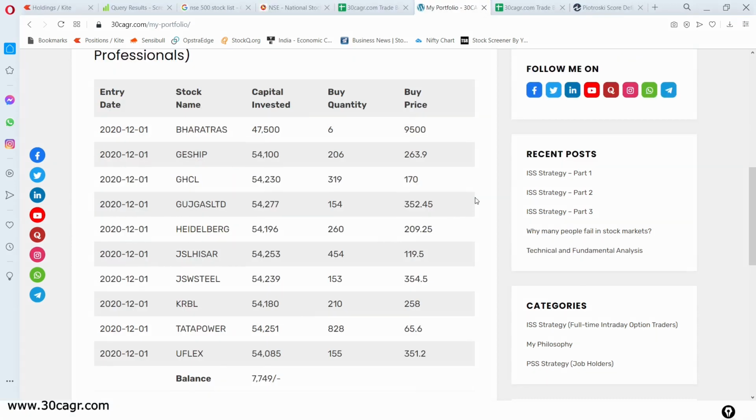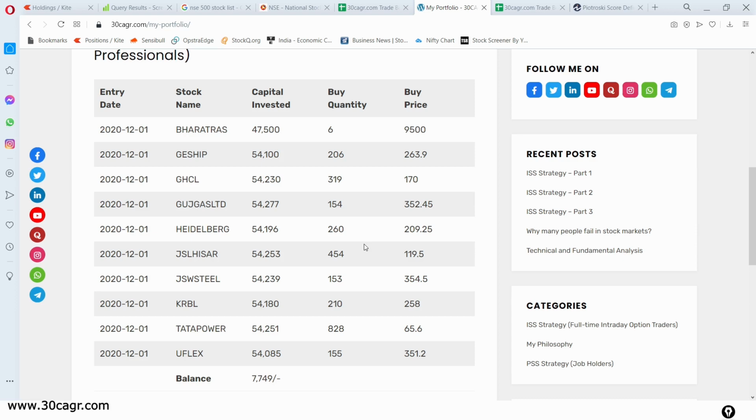I started with a capital of 5 lakhs in September 2020, and every month I try to rebalance my portfolio as per the latest capital. The reason why I'm doing this is I want people to know how profitable this strategy is over a period of time. So I'm not maintaining a constant capital of 5 lakhs every month. You see that in most of the websites, they show their profits and losses for a fixed capital amount, right? But no, I'm not going to do that because every month I want to show you how we progress in terms of capital. And I want you also to do it in the same fashion.